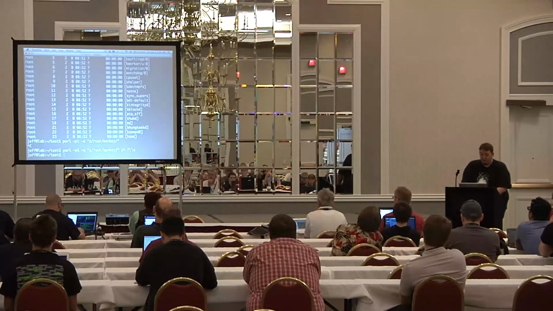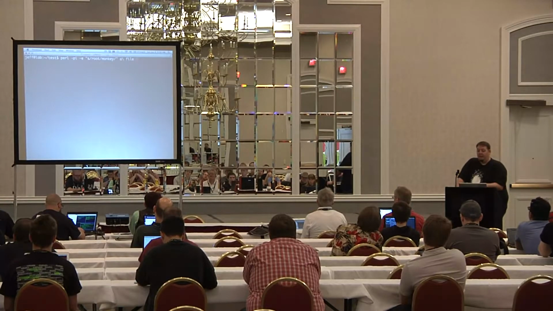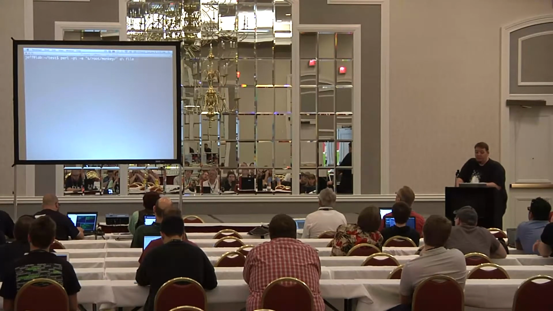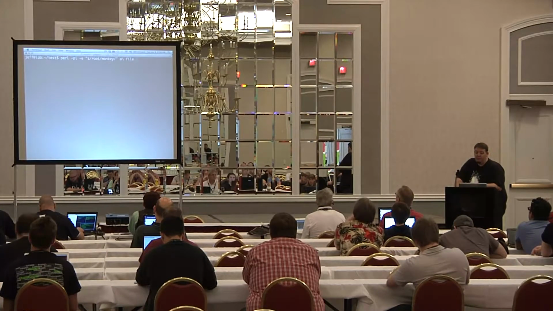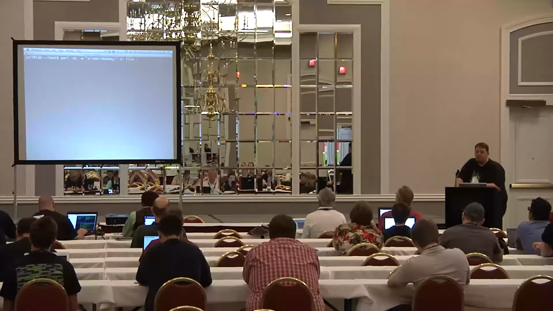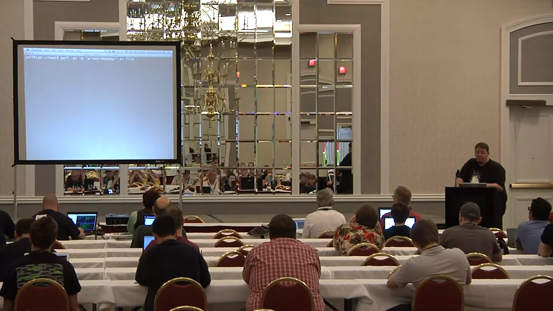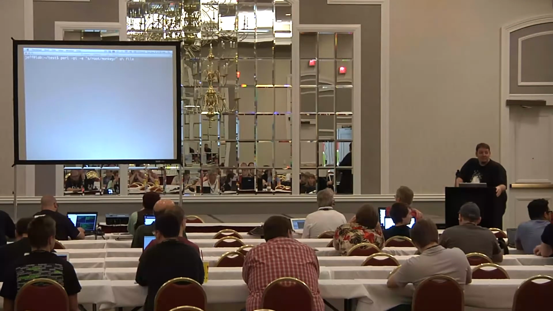All right, so the Perl pie. This says we're going to run Perl. And let's do this in reverse order. The -e says I'm going to give you a tiny little Perl script right here as a one-liner. This is saying on every single line, do a search and replace, replacing the word root with the word monkey. The -p and the -i, the -i means in place, and -p means something that I forget. Andrew, what does it mean? It means that it does that expression on the line and prints it out?